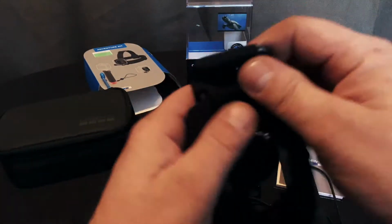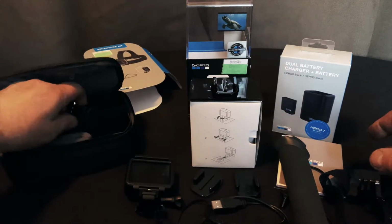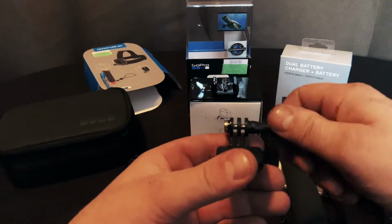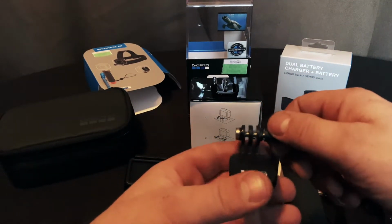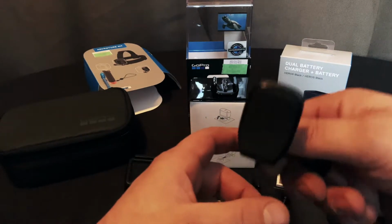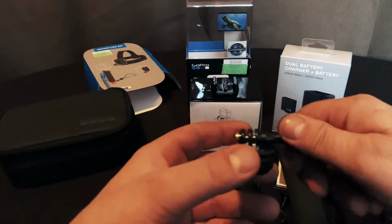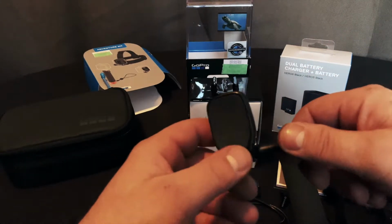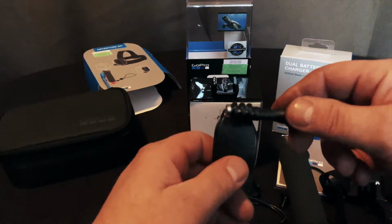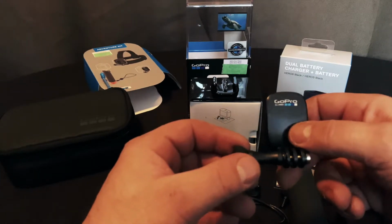Okay, the next thing we'll take a look at is the quick clip. And the quick clip is just another mounting device. It comes with a secondary screw. And it's for mounting your GoPro onto a ball cap, either on the peak or the back side, so that you can either have a view from in front, or if you wear your ball cap backwards, you could use it at the front as well. But just another little optional accessory that GoPro has out there, so if you're leading a little bit of an active life, you can get the most out of your camera.